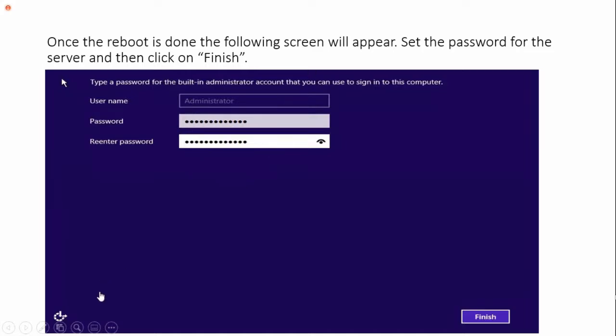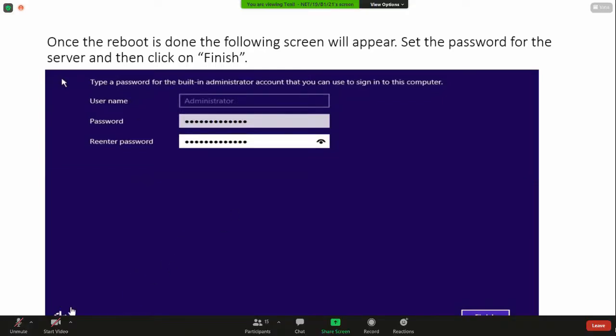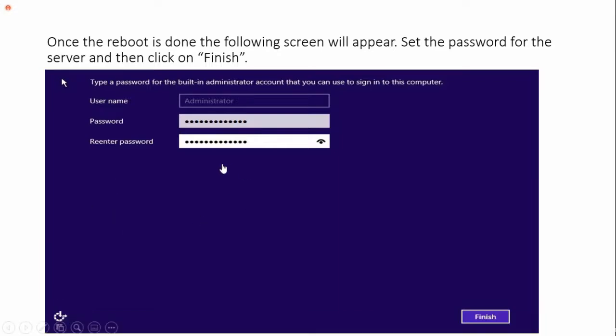Then I put this password. You can click this icon to turn on the on-screen keyboard and put the password for this. And next, finish.